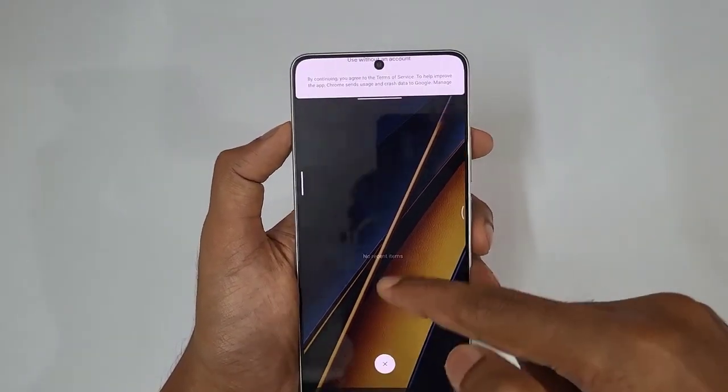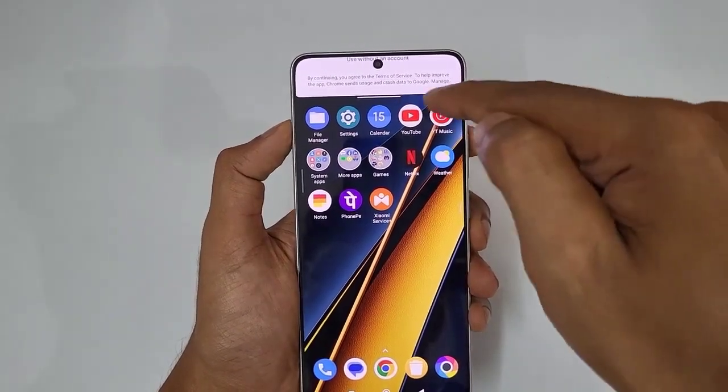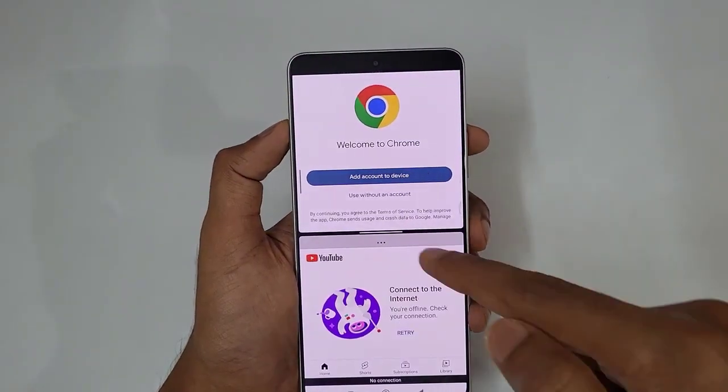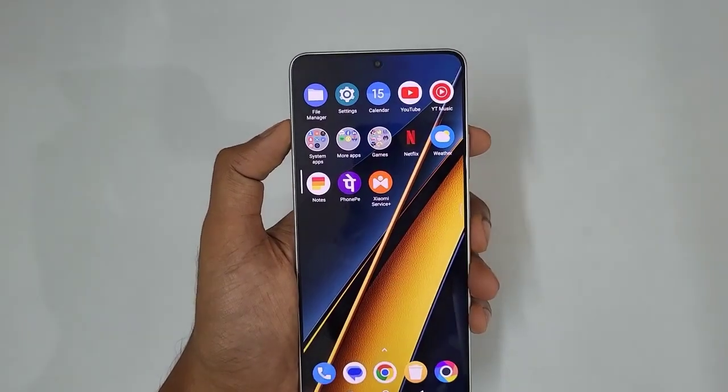And there is another way to turn on the split screen view, also like this. Just tap over here and select the next. It can only be selected from the recents. So let me turn on YouTube. Okay, now you can see it is opened in split screen view.